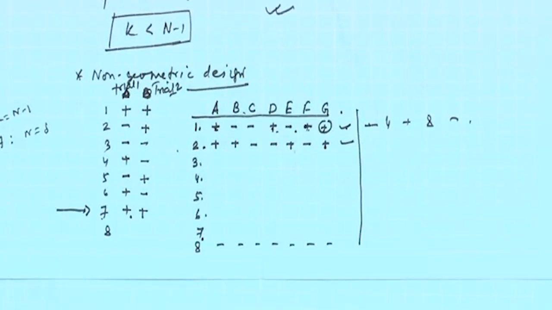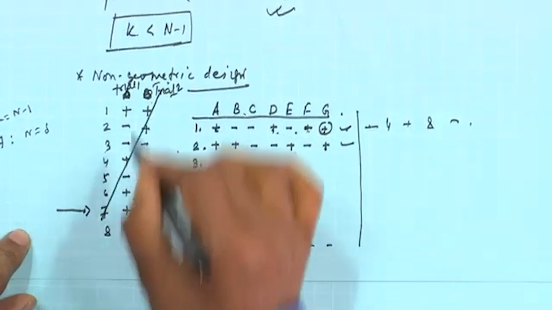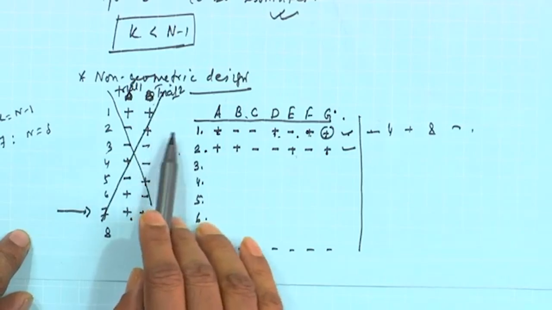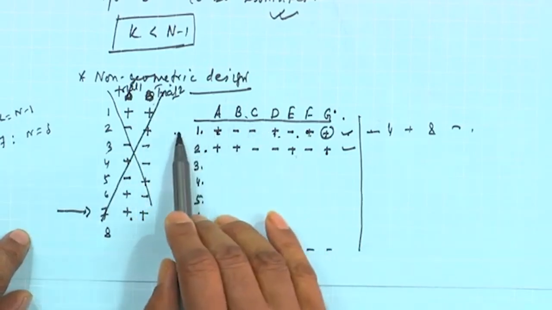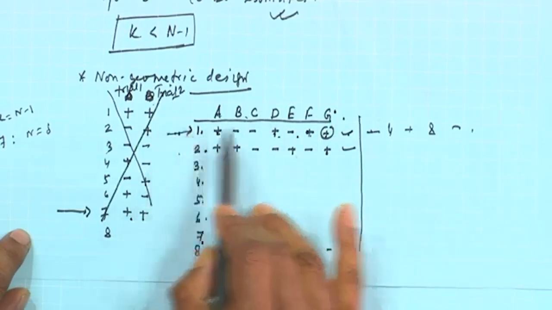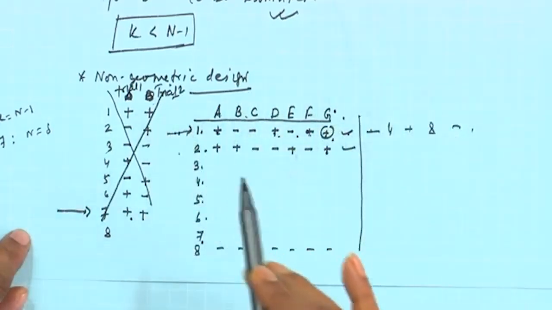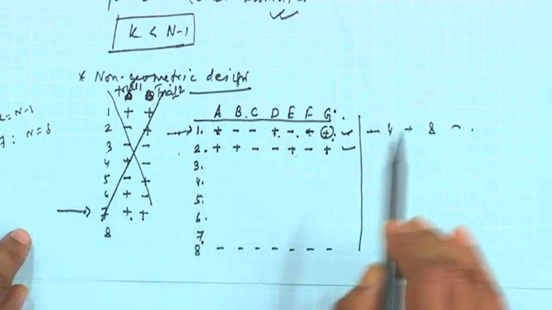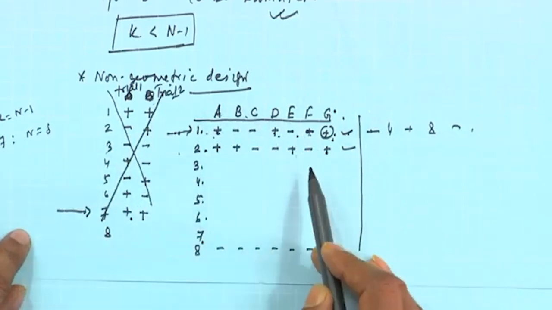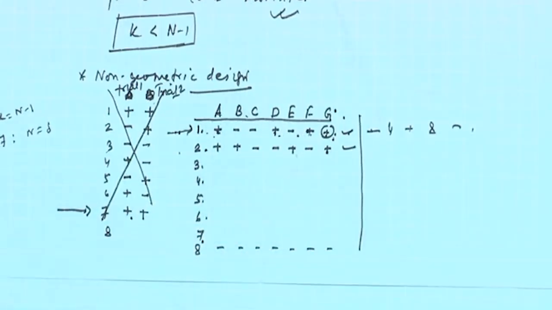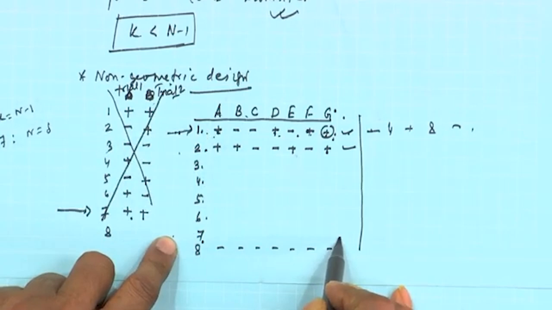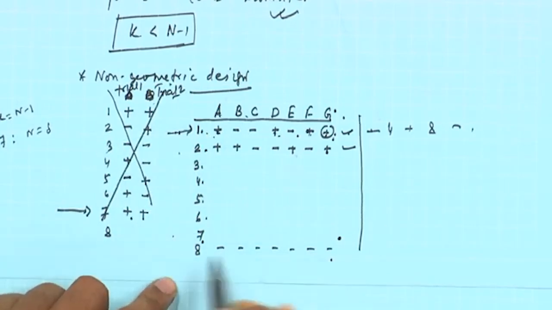put all minus. Let me repeat; forget about this, there are some notation difficulties. You have 7 factors, and you start with trial 1, that means the first experiment, keeping the factors either positive or negative. Then for the second one, you start from there and continue from the previous in sequence. Third one in the same manner: start where you end and repeat this process. In that process you finish the first seven experiments, then the last one will be all negative, all at low levels.